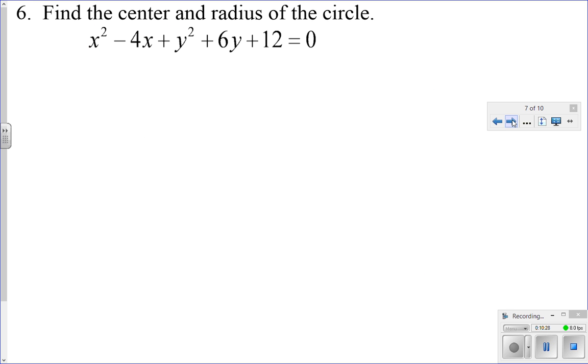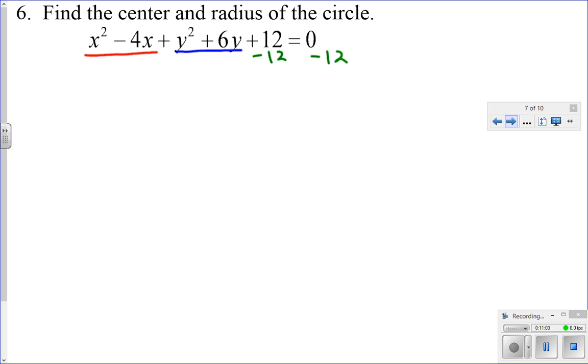All right, so if I'm finding the center and radius of the circle, again, my general form here, I can't identify it right away, so now I need to go the other way and put it into standard form. To do so, I'm going to need to complete the circle and do it twice. I'm going to need to complete the circle for my x's, and for my y's. And just to make things a little bit easier, I'm going to subtract 12 over to this side here and make sure I keep that balance throughout my equation.